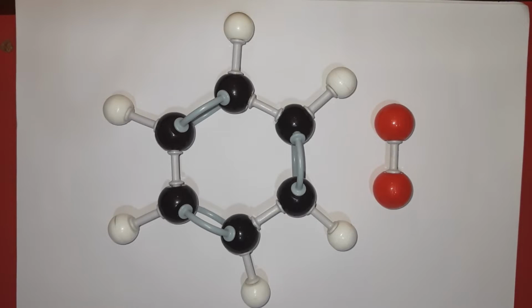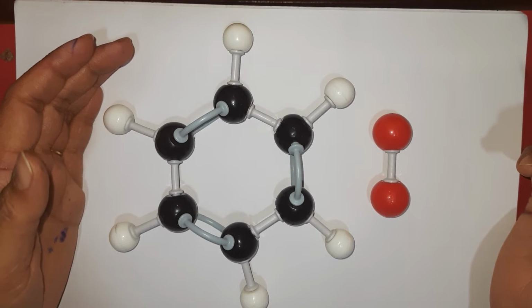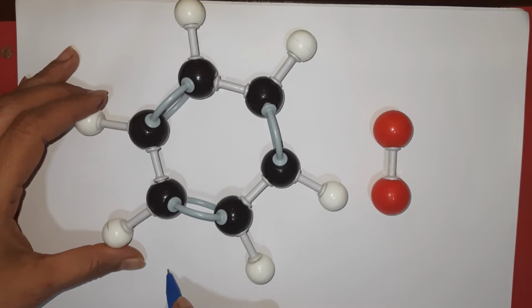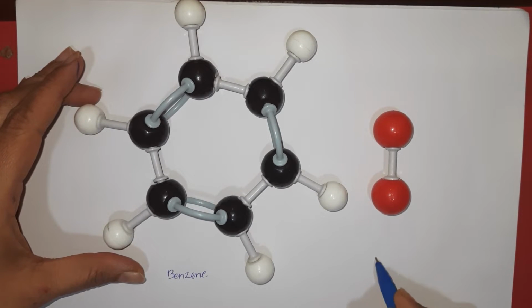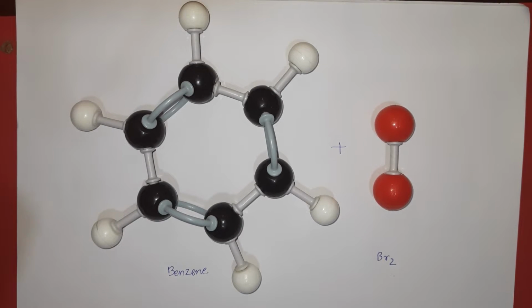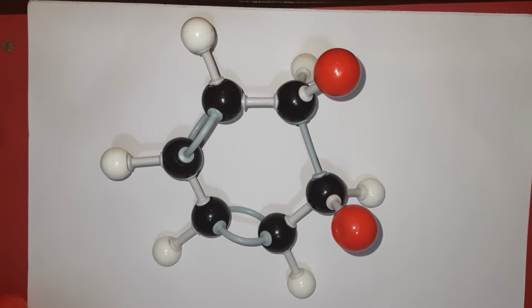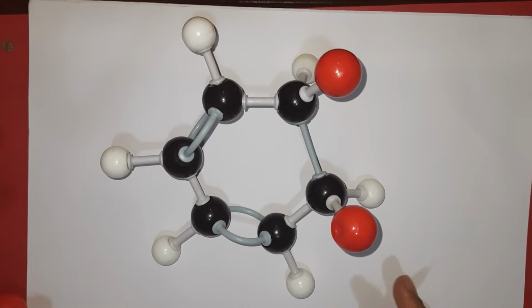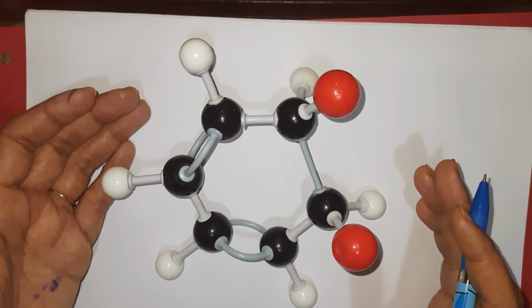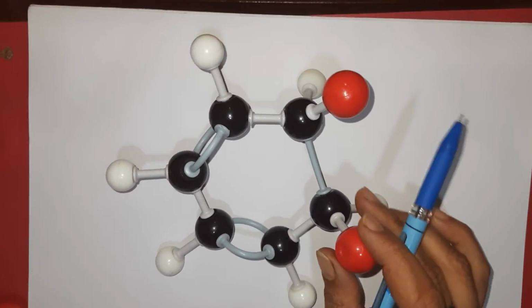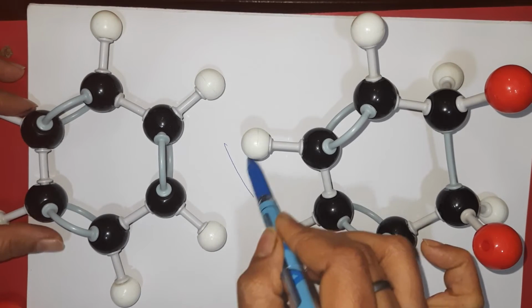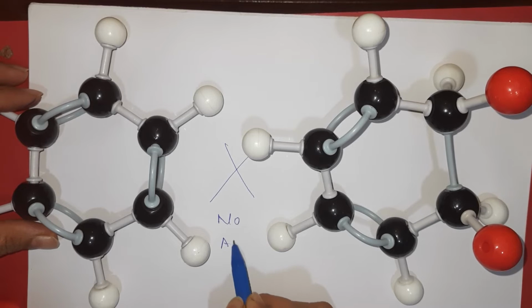As I just told you, an aromatic compound only gives electrophilic substitution reaction and does not give electrophilic addition reaction. So let's say this is a benzene molecule and this is bromine water. If there is an addition of bromine and you think that this compound should be formed, this is very wrong, because an addition reaction disturbs the aromaticity of benzene. As you know, benzene is an aromatic compound, and there is a change in the aromaticity as the double bond converts into a single bond.